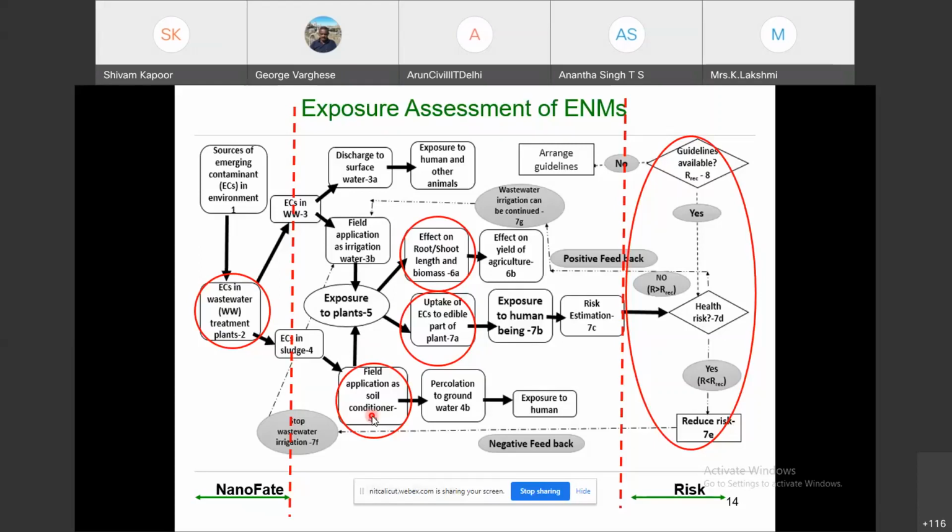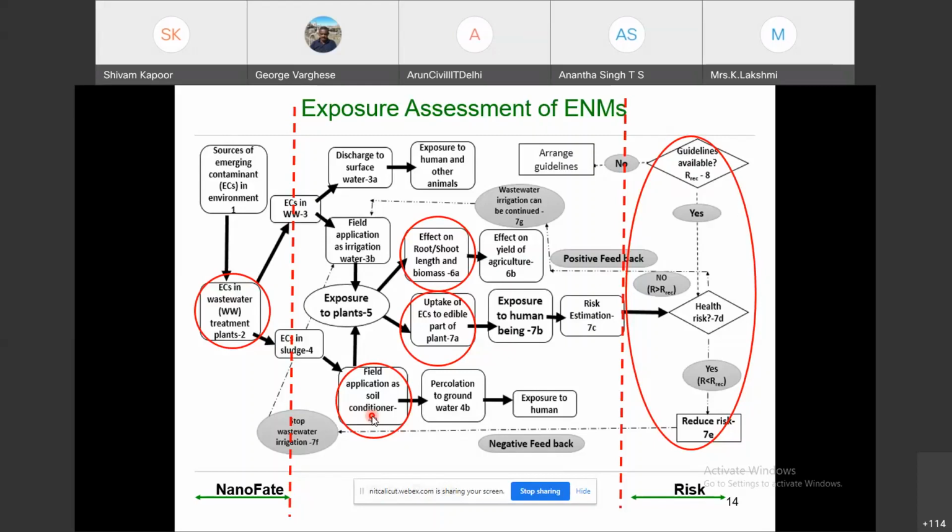So as long as you are satisfying the metal-based criteria or the organic matter-based criteria, people can qualify that compliance, with a warning that you might be having these things. But we have not gone so far as to say that we should not have silver nanoparticles or silver content beyond this limit. We have not reached that stage yet.